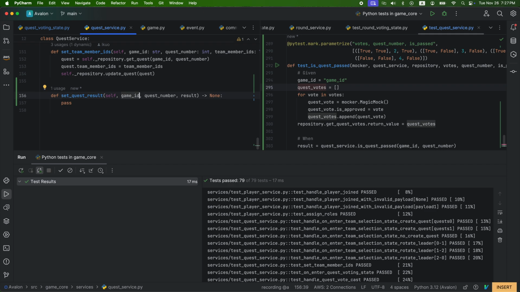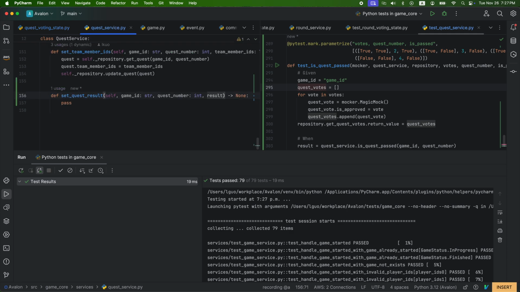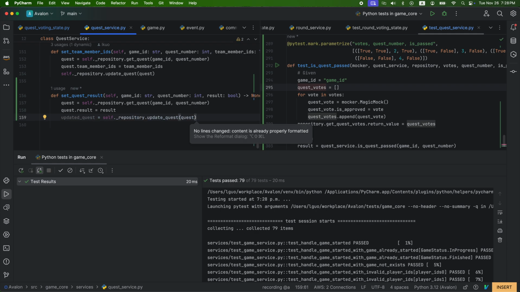Now we want to actually implement the set result. The set result takes an int, quest number, and the result is a Boolean. So this one's actually quite simple. We get the quest, set the quest result equals to result, and we just update the quest. We can return it, whatever.